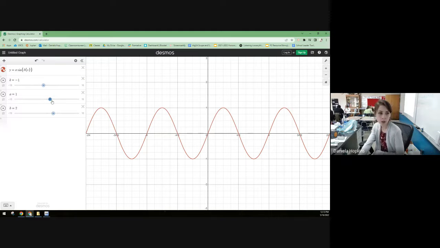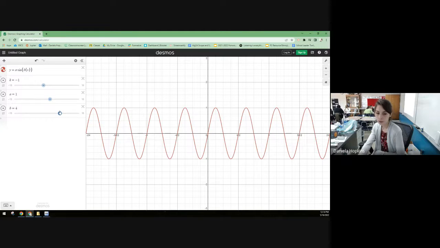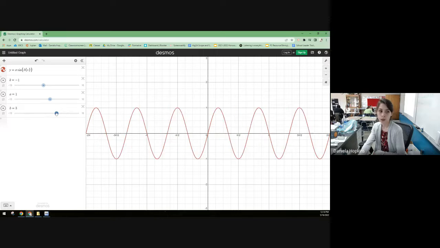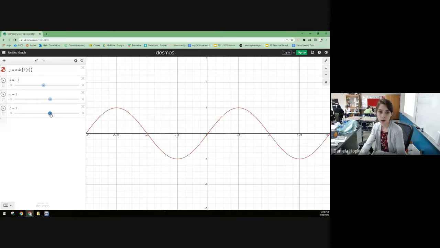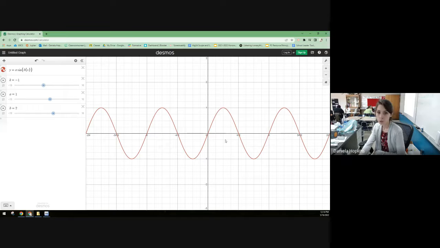And then we also talked about shifting our B, which changes our period. So basically, it's like a vertical compression, essentially. If your B is normally 1, you can see one side of the graph. That's 1 period. And then if you make it into a 2, suddenly you have 2 periods on that one side of the graph. Does that kind of make sense? That's what we did last week. And honestly, I feel like last week the hardest part was labeling your x-axes, which I think is still true today.